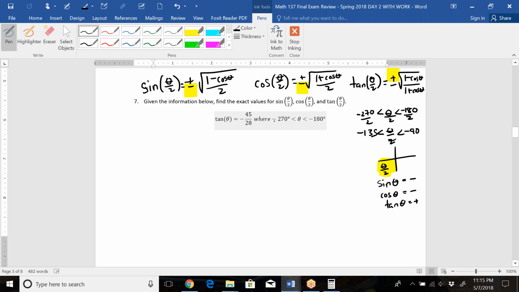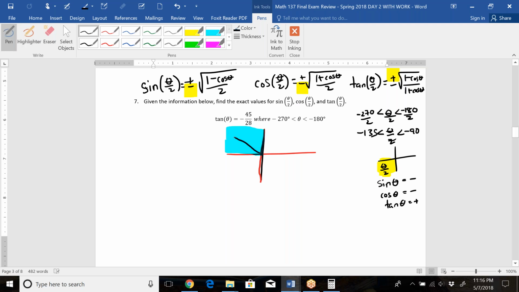Now, the rest of this is going to be based off of where theta is. So we do need to draw theta in its correct location. So I'm going to do that here. We'll do it in red, because this is the information we're going to actually plug in for our cosine. And we only need the cosine. We don't need any other ratio. But they gave us tangent instead of giving us cosine. So negative 180 is here. Negative 270 is here. So that means for our theta, we're in quad 2.